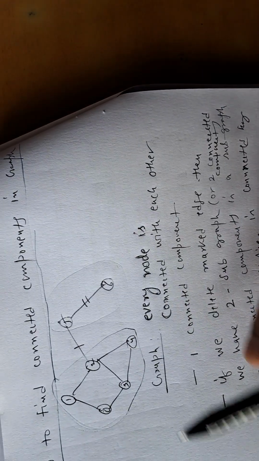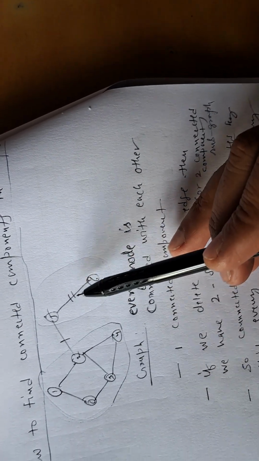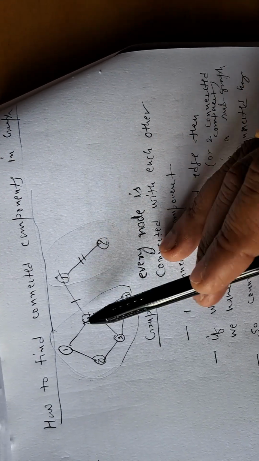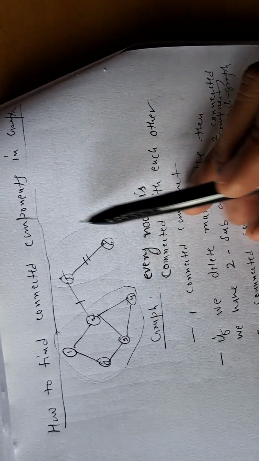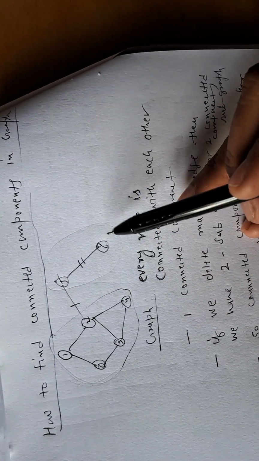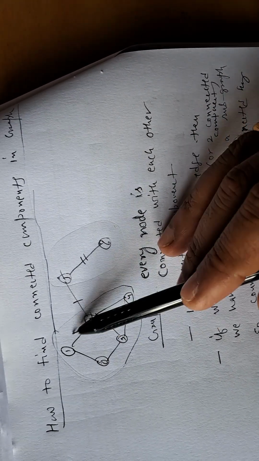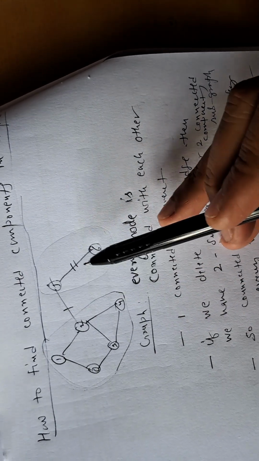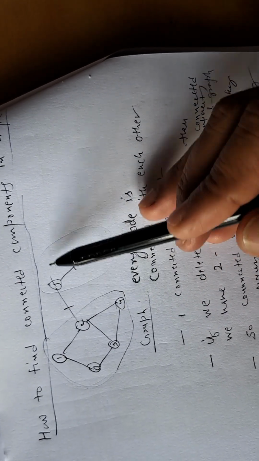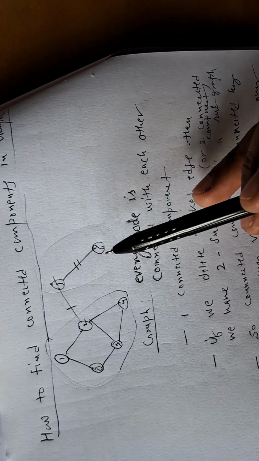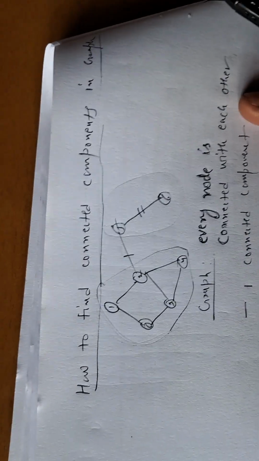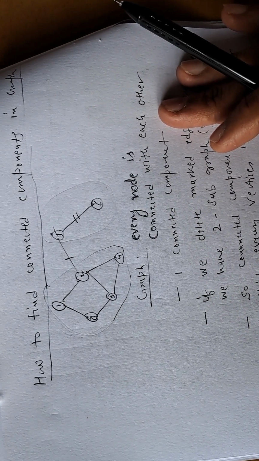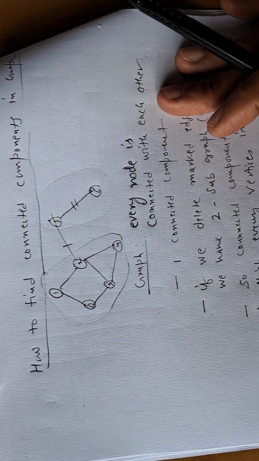have two connected components. And let's assume you have removed this edge also, then definitely you will have three components of your graph, because there are three vertex. This is a separate vertex and these four vertex are connected. So the original graph may have everything connected, but the subgraphs are three in component. So that's the basic definition of connected component. It is basically a subgraph from a main graph where every vertex is connected to each other.